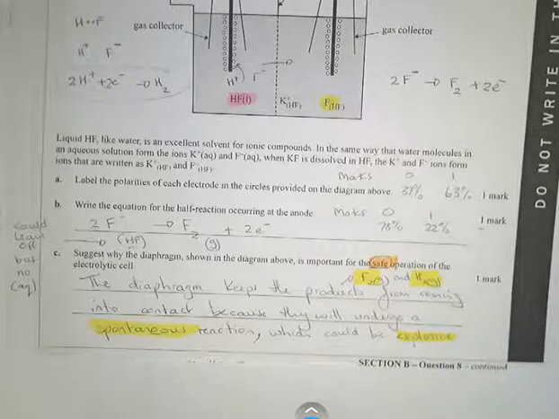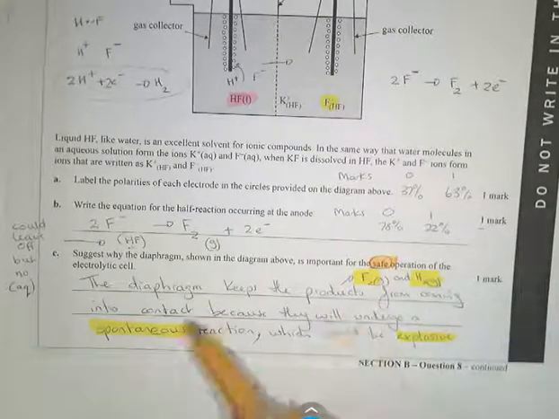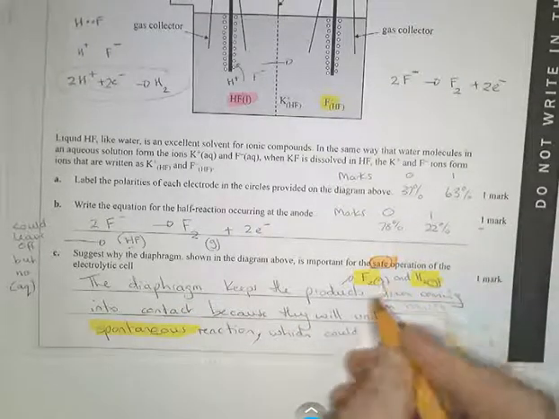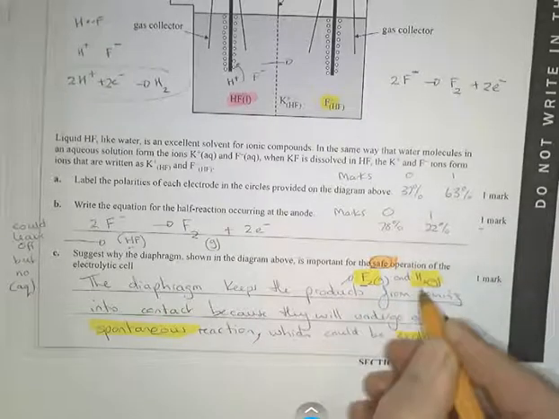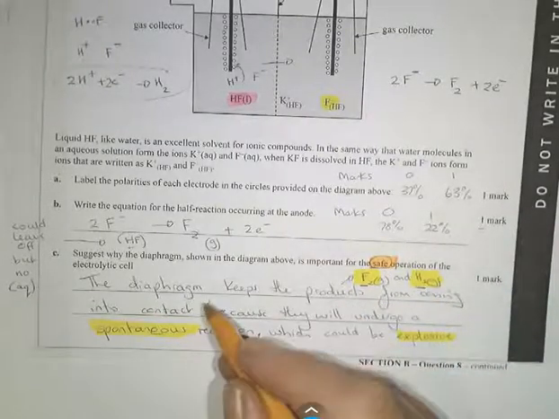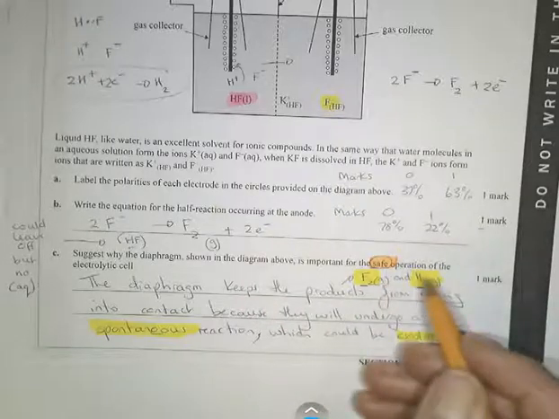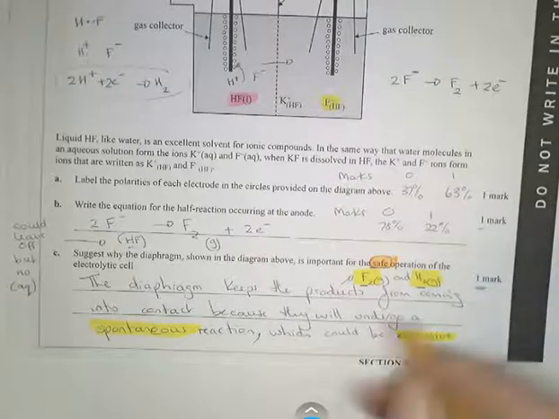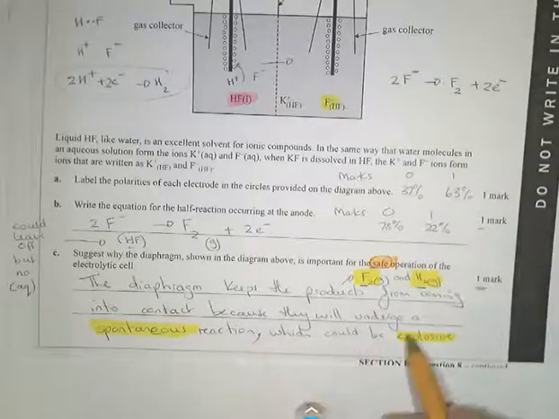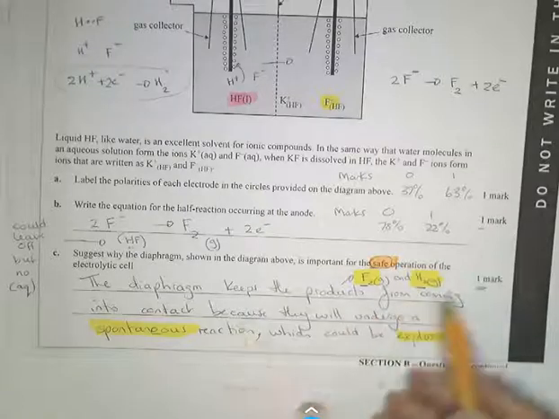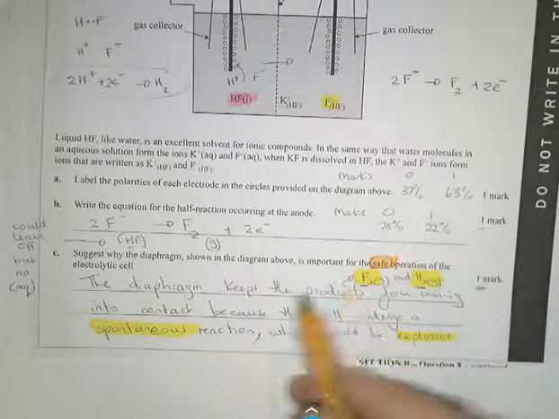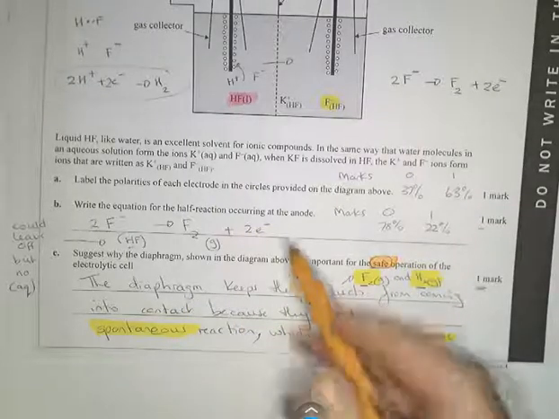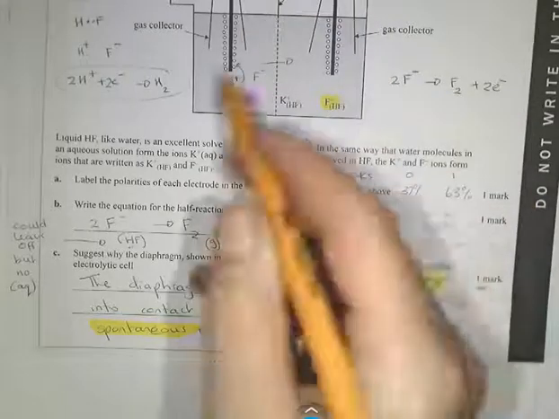When I read the answers, I had written my answer first, and then I went back and looked at the answers again, and they have mentioned the products. So they've got that the diaphragm keeps the products apart, and then they've mentioned the actual products. So even though it's worth 1 mark, sometimes you have to write a few key ideas in order to get the 1 mark. They may have thought that if you just mention the products, you're a bit vague, you might not really know what the products are.